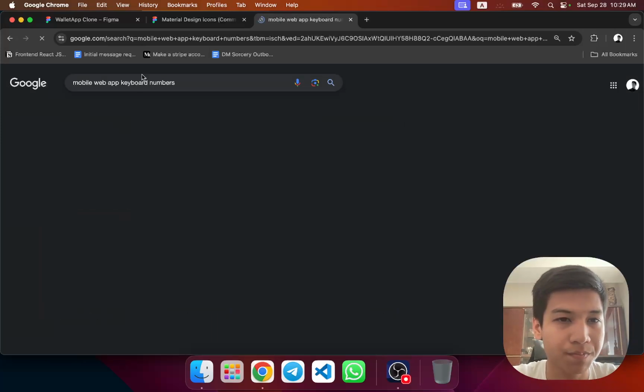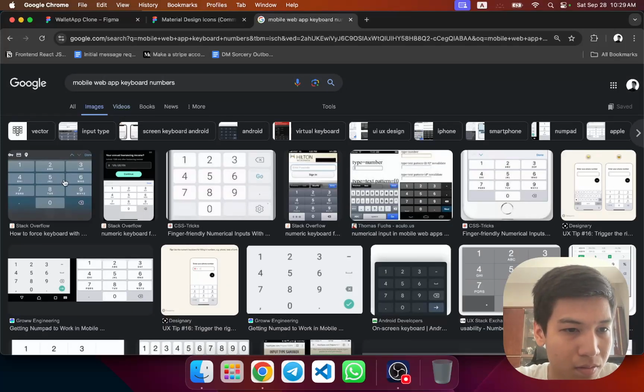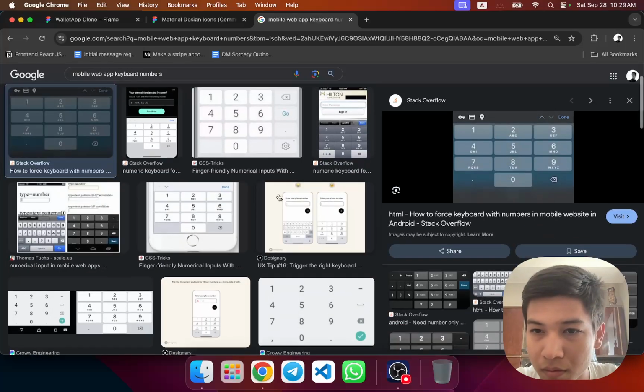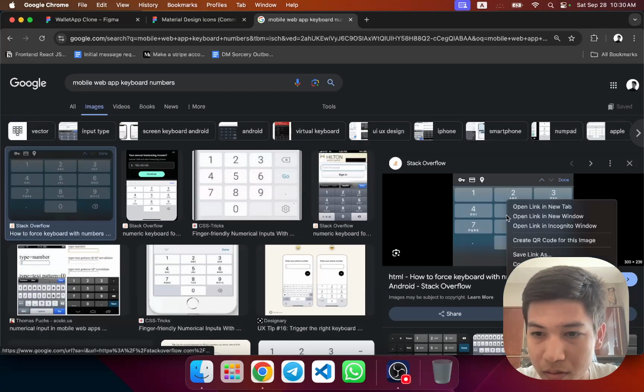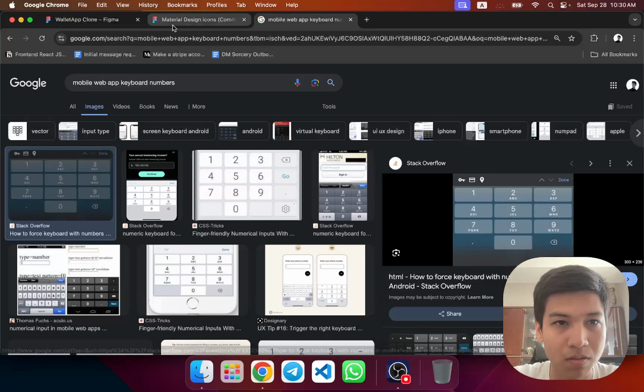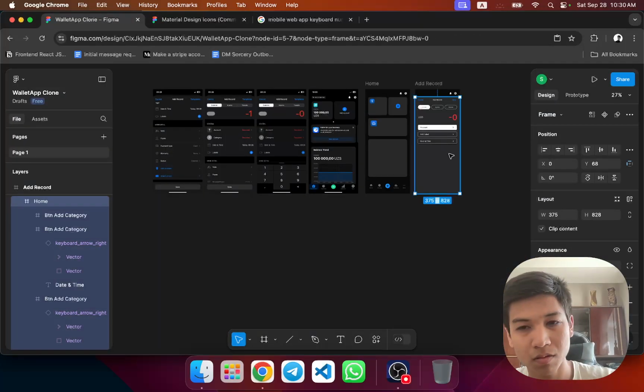Numbers. Yeah, I'll copy that. Paste in here.